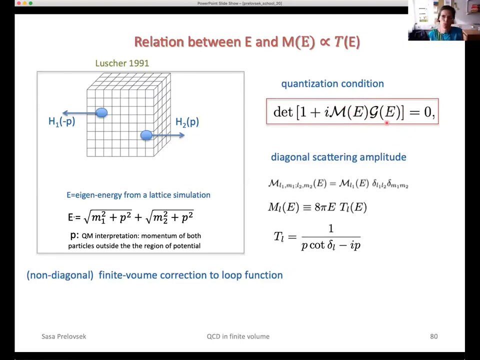But there are a few more steps that I really need to go through. After we have this relation, next time what I'll go to is using it in specific lattice studies. So I'll show several simple lattice results that use this relation to extract the scattering amplitudes for resonances, for bound states, for virtual bound states, for meson systems, for maybe two-baryon systems, so that you get a feeling. More questions? No?